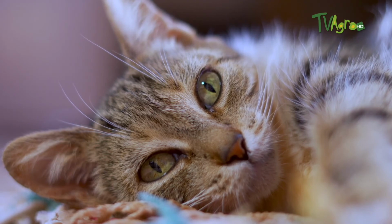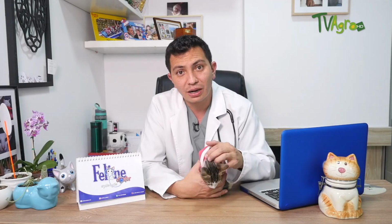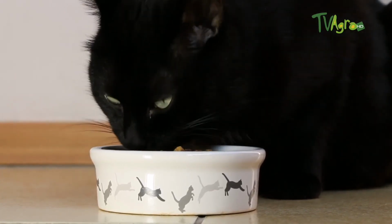Finally, we are going to give you 5 tips with which you will enjoy your kitten and live together much better. First, whether it is female or male, the most important thing for a kitten is that it has a space in the family and in your hearts. It is very important that when we are going to take a kitten home, we all agree that the kitten will go home. The second tip is that no matter what happens, we will never consult with a person other than a feline expert or a veterinarian, because it can jeopardize the health of your kitten.